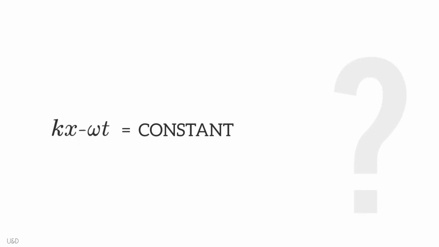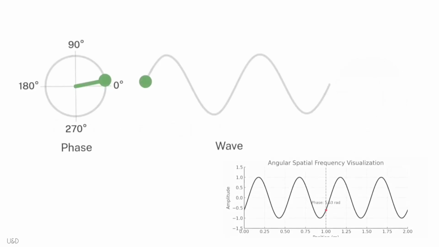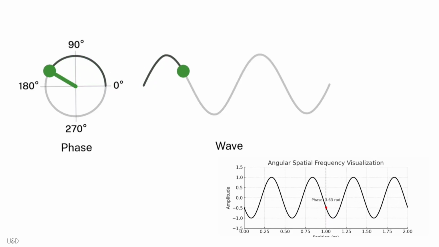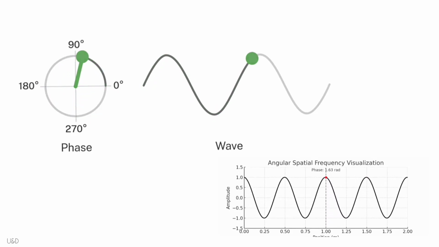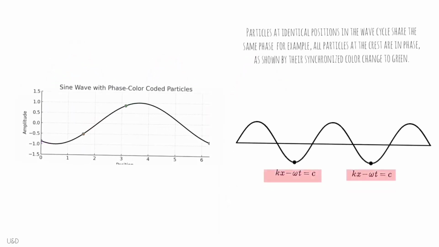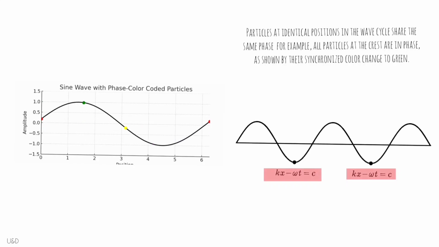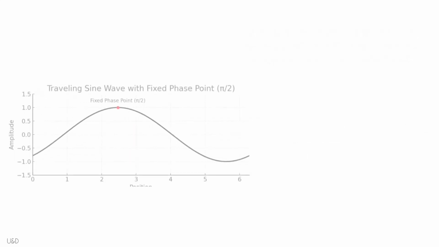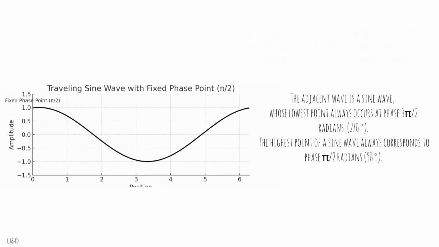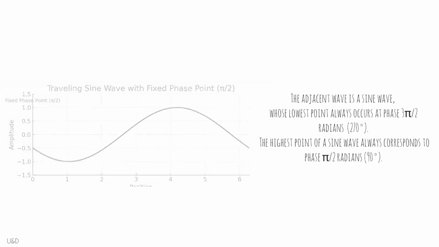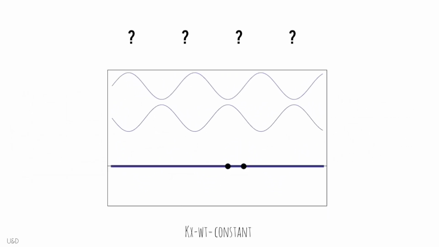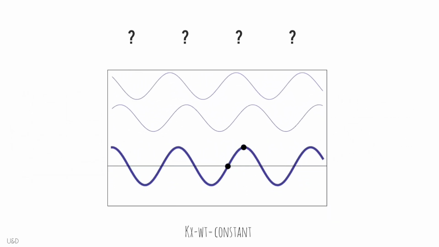So what does it mean when I say the phase kx minus omega t is constant? Well, the wave's phase continually cycles from 0 to 2 pi, 4 pi and so on. What we mean is that for any given point on the wave, kx minus omega t stays constant. It defines a fixed position on that wave, maintaining the same phase over time. But what does the expression kx minus omega t equals a constant actually tell us?